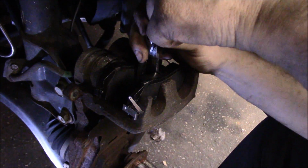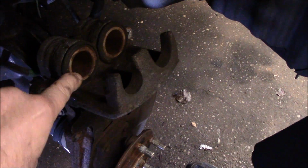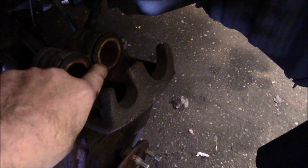This one here is actually made by Snap-on, but there's lots of different ones you can get, and they all work just as well. Now you don't have to kill it by pushing it in real hard. It'll actually just push in very slowly, and that's it. All right, so now you can see they're all the way in as far as they can go. And we are going to lubricate these here before we put it back together, but we'll come back to that shortly.